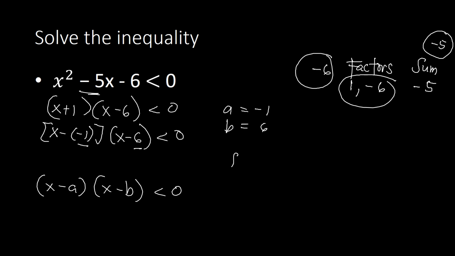Writing the solution set, we have our set of x such that your x there must be less than. Again, that's less than, right? So, let me just redo. This should be in the middle. Your x there should be in the middle because this is less than. So, x, and then you have your less than symbol. And then you have your a here. This is negative 1. And you've got your 6 here. So, there you go.